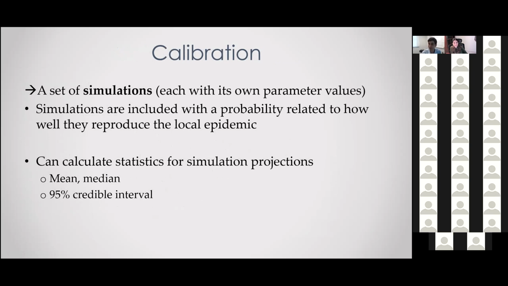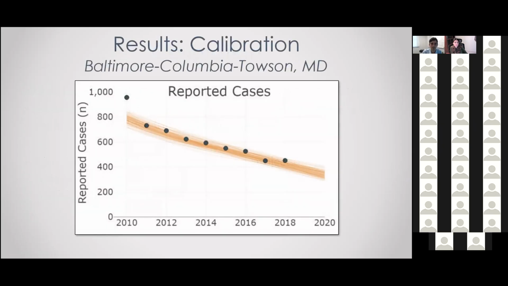And so this calibration process gets a lot of fancy math that I get very excited about, but we're going to ride right past that and just say the idea is to get a whole set of simulations that represents a range of different things that could lead to the epidemic that we see. And usually we use about 1,000 simulations because that characterizes uncertainty well. Here I plotted 100 because 1,000 gets really crowded.